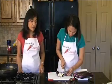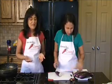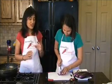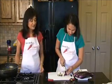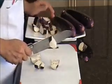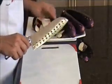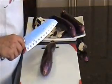And you want to make sure when you're chopping the eggplant that the skin is on every piece, because eggplants, when they cook, they tend to mush up, and when you ensure that the skin is on there, it'll retain its shape. So this one was a thin one, but for the thicker type, I'm going to cut it into quarters as opposed to just the halves.